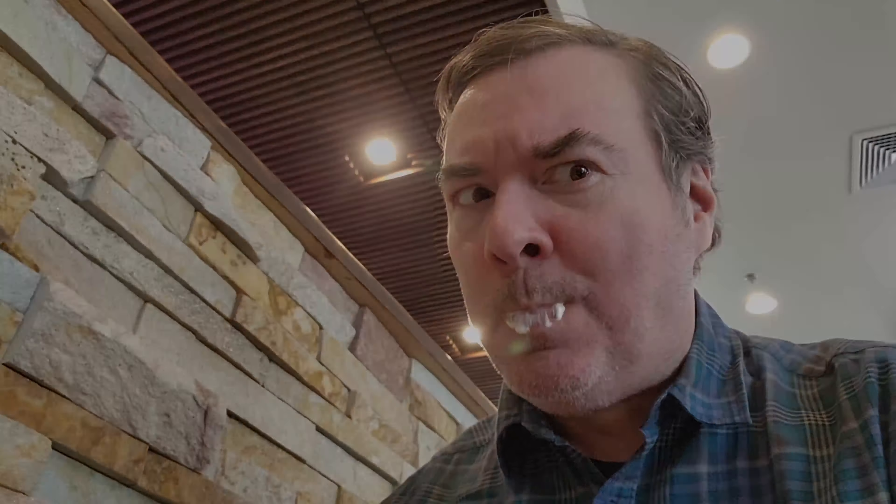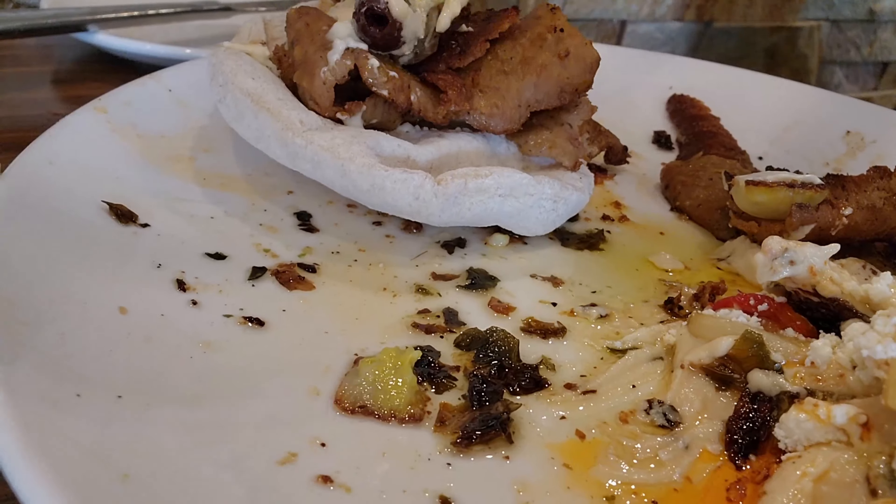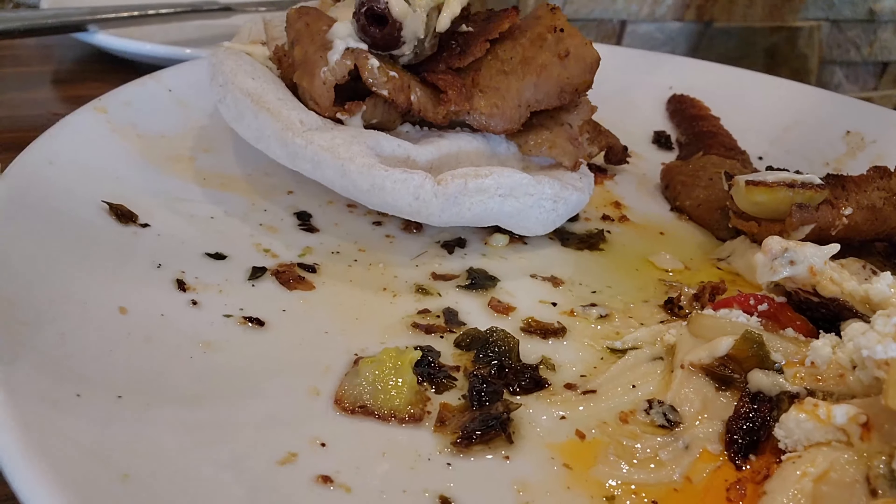These Brussels sprouts are pretty interestingly cooked with the char on them and the sauce. Let's make ourselves a little aero sandwich with the fresh-baked bread — add a little hummus on there, and of course an olive. The one thing they could have added more of to make me even happier is more olives. Really good flavors; they go together very, very nicely. This is definitely an upgraded aero sandwich. The fresh bread really upgrades the entire experience. All the other fantastic ingredients and flavors have made this a marvelous meal.